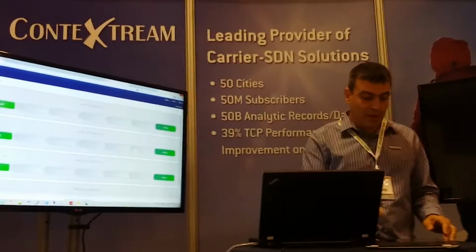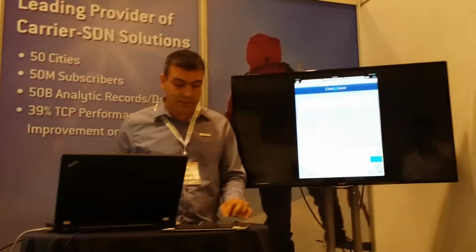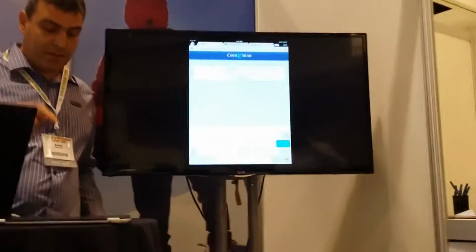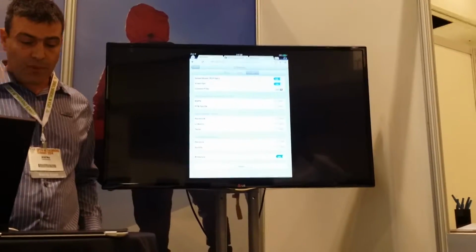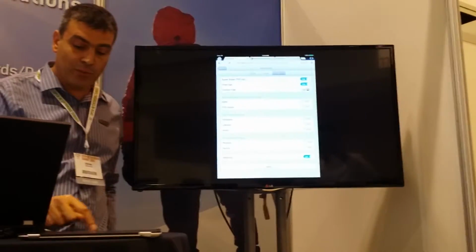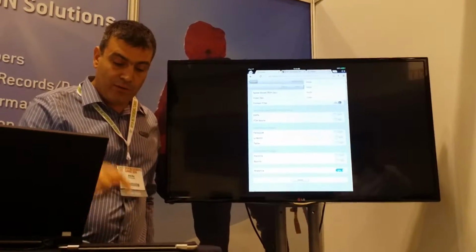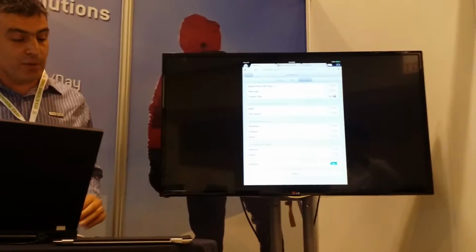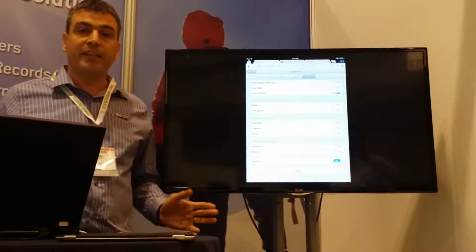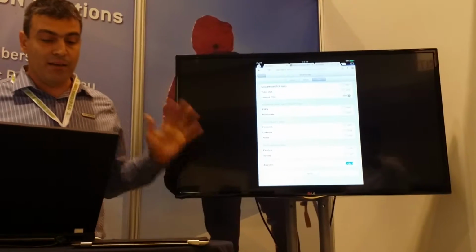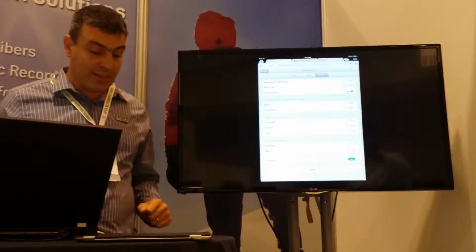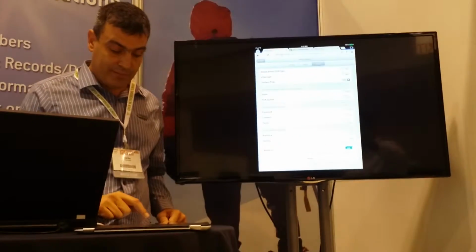So I will log in as the web donor over here. The subscriber logs in and I will select my profile. Let's start with a profile which has no video optimization, no TCP optimization, no content filtering. Just a simple profile to get started, only analytics.